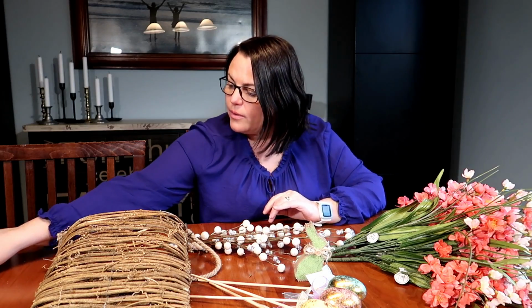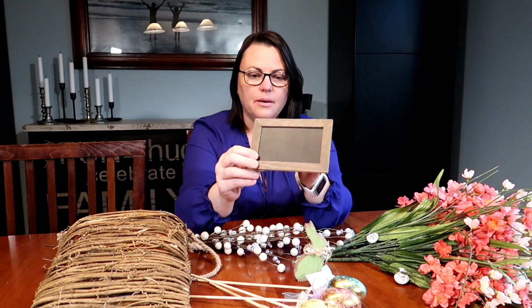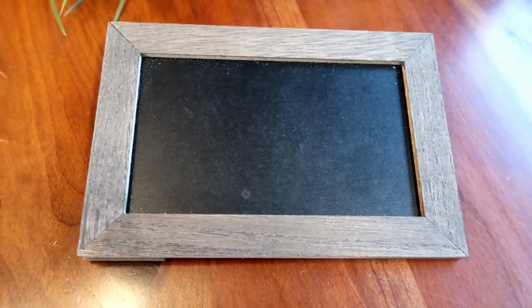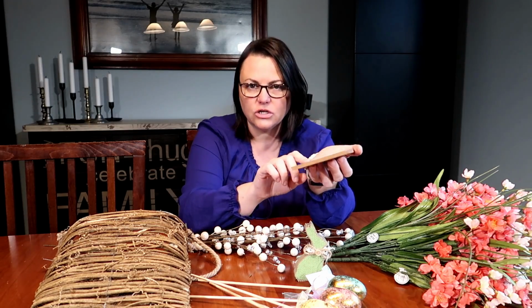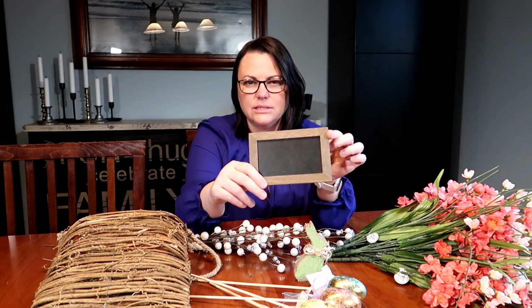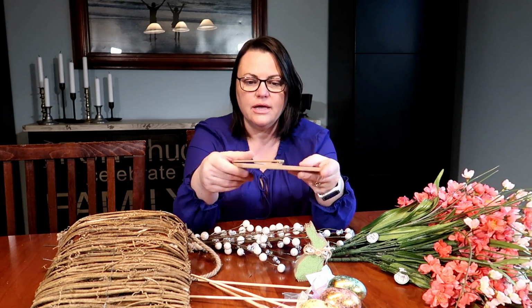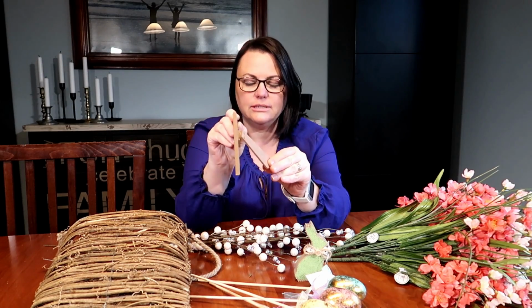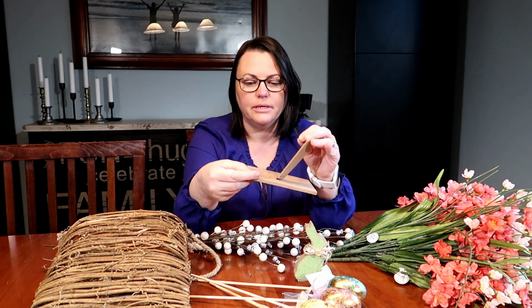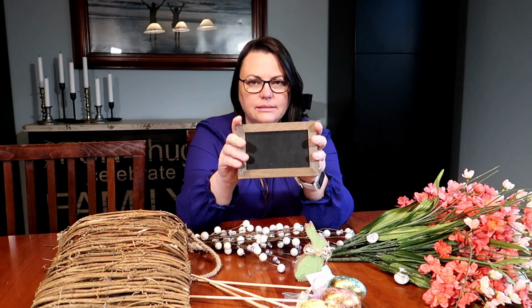I also picked up one of these little chalkboards. They came in a pack of 2, and I had this laying around. I can't remember if I purchased this at Dollar Tree or the Target Dollar Spot. I think it was the Target Dollar Spot that I picked these up, and it was a pack of 2. And they just have a little thing on the back so that you can stand them up, and I cut the ribbon because I'm going to use this on the front of my basket.